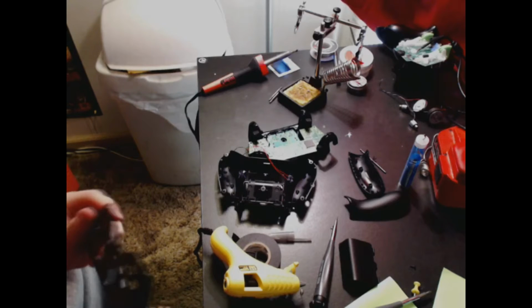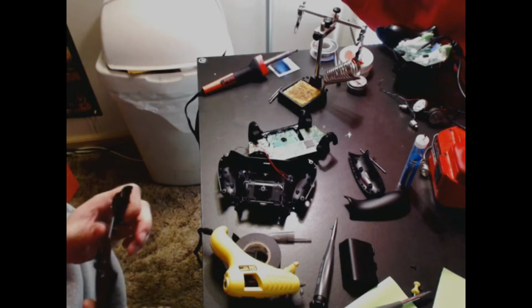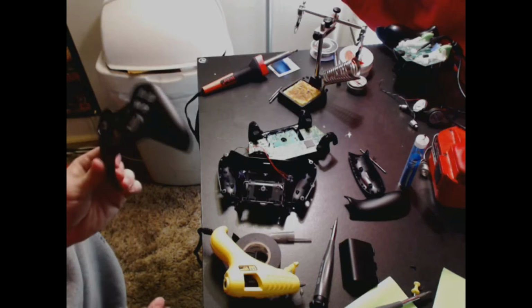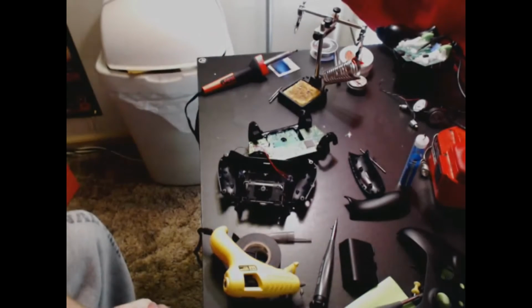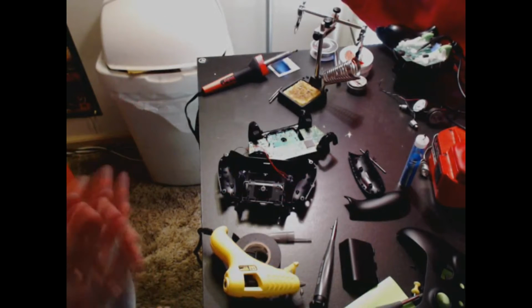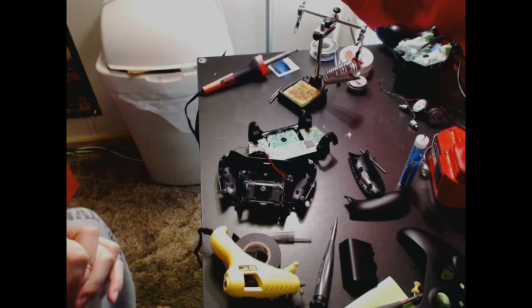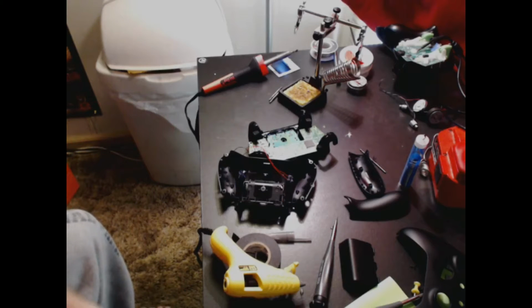I'm gonna probably paint one of these in a heartbeat. So once I get into customizing this maybe a little bit more, I'll definitely go ahead and do that. I'll do another video on that if I end up going that route. When you get that faceplate off, you're going to have 2 wires on the front that are connected to your rumble motors. I took every rumble motor out of this controller, reducing the weight, and I don't use it anyway. I have a separate controller for any of the racing games, fighting games, any of that stuff that I want to play.